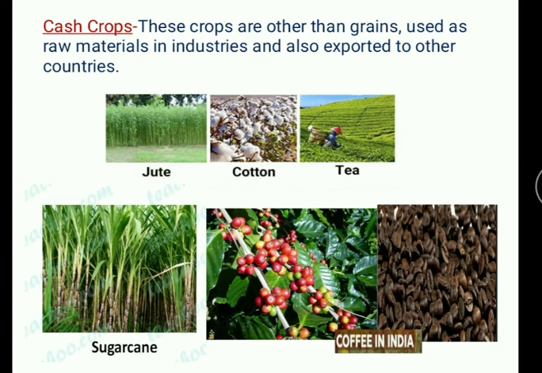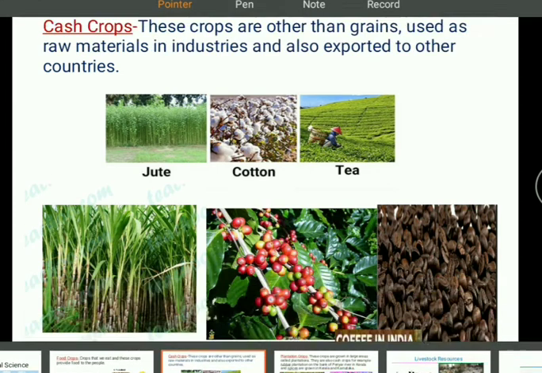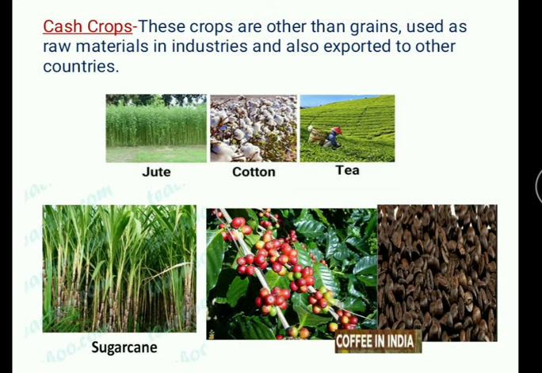Now let me move on to cotton. Cotton in India grows best in black soil. If you remember, you have studied the different types of soils. In that you remember that in the black soil we can grow cotton in plenty. So it is grown in Haryana, Punjab, Madhya Pradesh, Karnataka and Maharashtra. From cotton we get cotton clothes also.